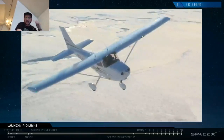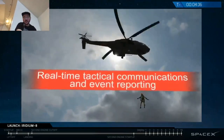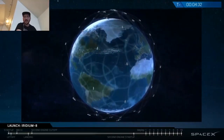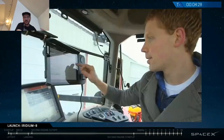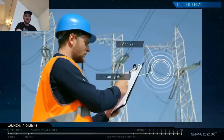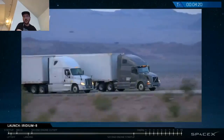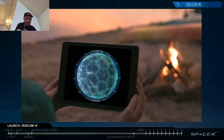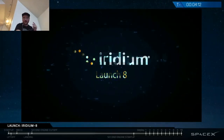Iridium. All right, I feel like while they're still talking about this, I better answer a few questions. Yes, all these Iridium satellites go up into a polar orbit. The old generation of satellites are currently being deorbited, or at the end of their lifespan, they will just deorbit. They're in a low Earth orbit, so they can't last very long anyway. But unfortunately, well, kind of fortunately, maybe unfortunately, these new satellites will not do an Iridium flare. They don't have the big reflector, or the same reflective quality that the old Iridiums did. They used to be able to easily see them across the sky.